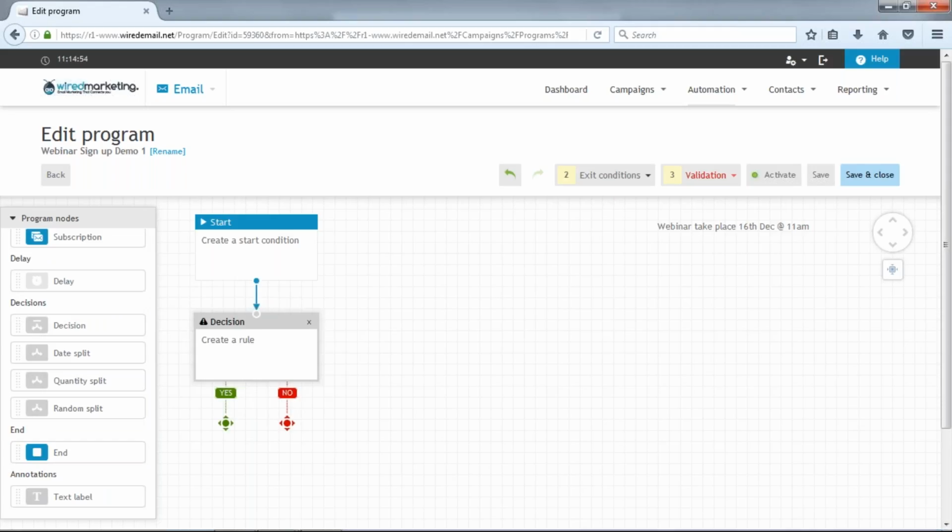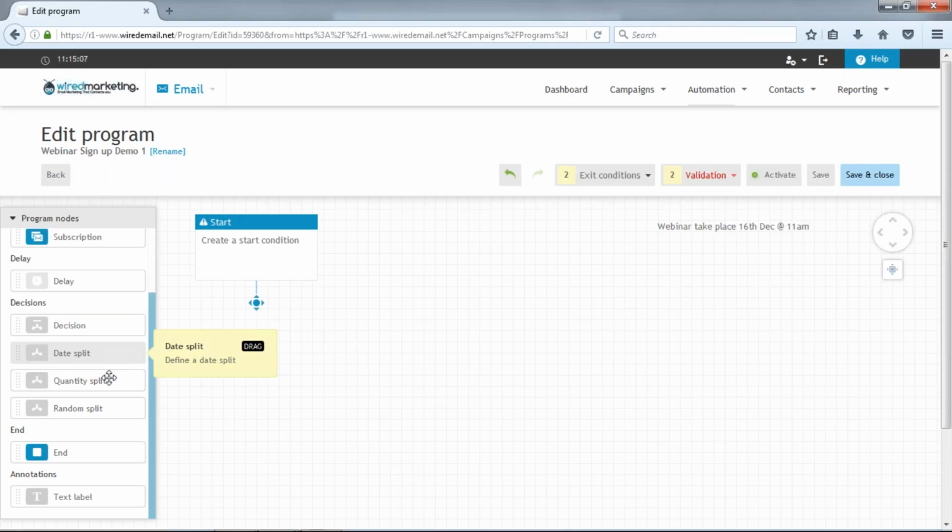Now when it comes to decisions, we can also create rules. So if someone's opened, they'll go down the yes route maybe. If they've not opened, they'll go down the no route. That's a straightforward one. There's lots of other decisions we can make in the system as well, as we'll cover shortly. We can then choose to split by date. We can split by a certain quantity, so decide how many first contacts go down one route.